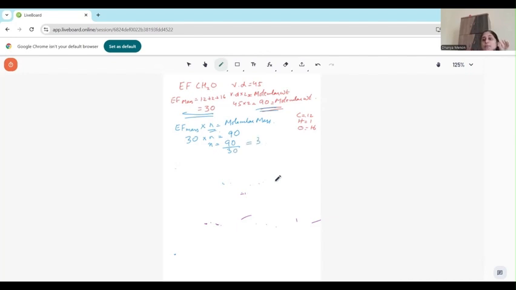Okay, so the vapor density, please remember, if you multiply with 2, you will get the molecular mass. So you have CH2O times 3. Which formula did we use? Empirical formula times N will give you the molecular formula. We know the empirical formula is CH2O times, what is N? 3. C3H6O3, which will give you the molecular formula. Okay, so this is how you find out the molecular formula.